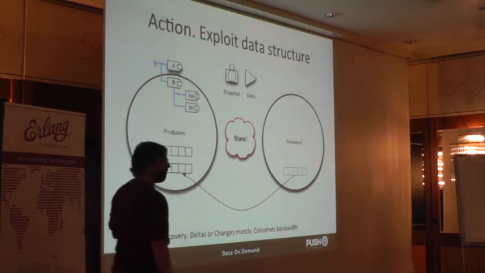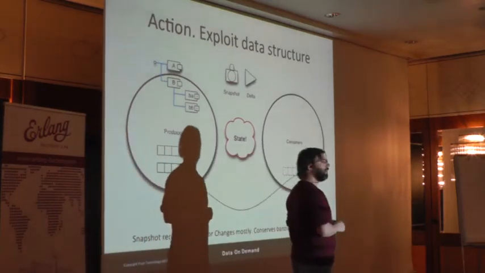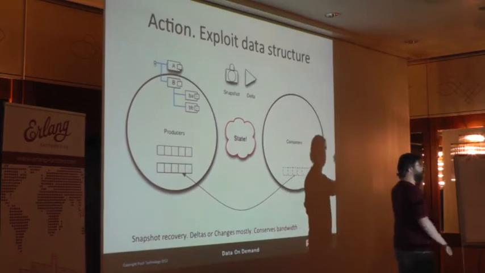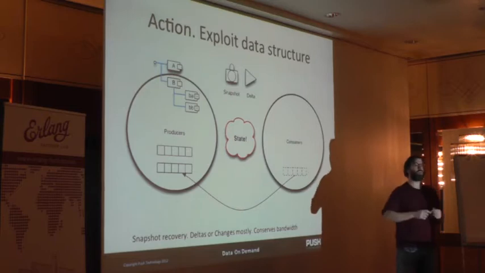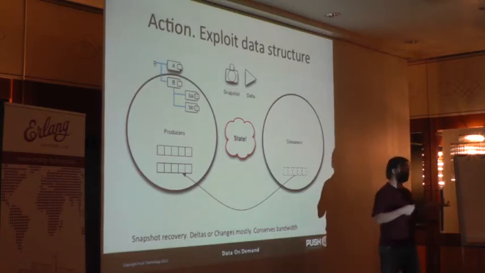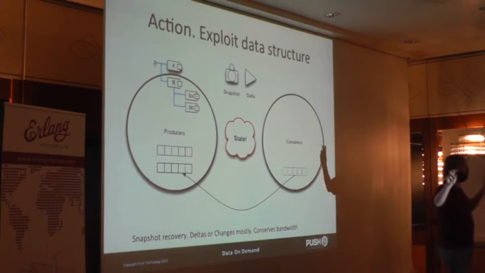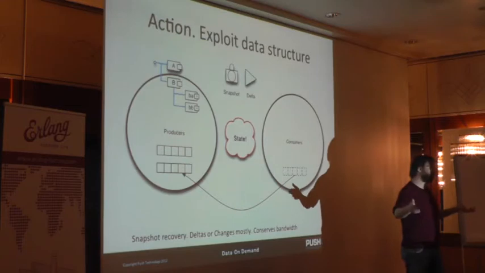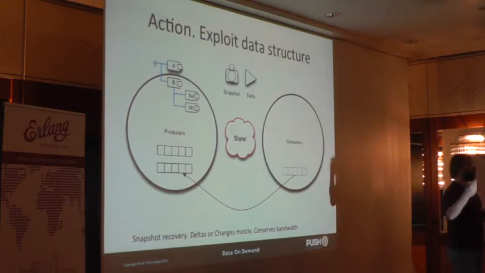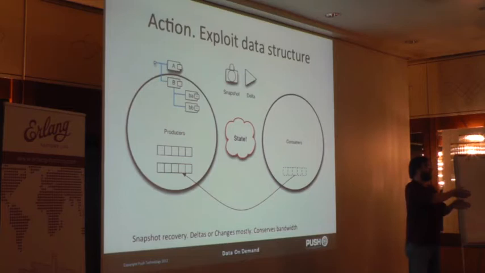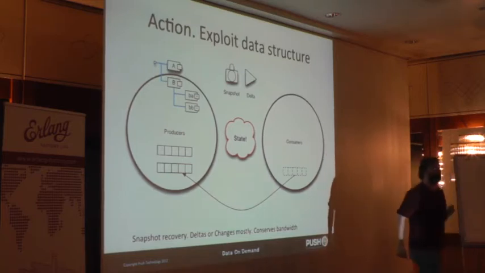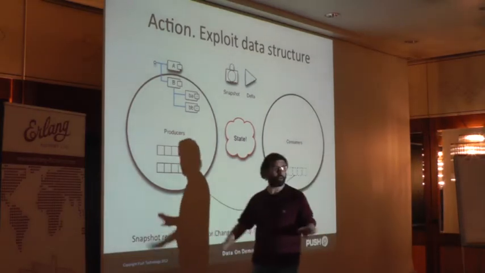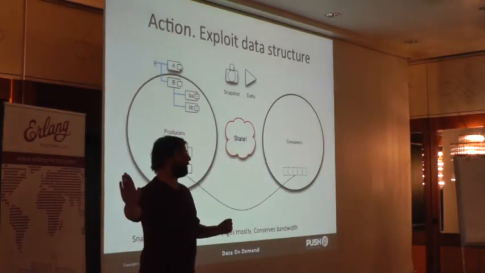Next, exploit the data structures. So don't send opaque data types around the place. Instead, take a snapshot of a data structure and send that. So if I have a list and you connect and you subscribe to my topic, I'll send you the list. But if I add a thing or remove a thing from the list, I won't send you a new list. It's not immutable, right? Everyone goes, oh, immutable is brilliant. It makes life easy. Not if you're a wire. It makes it bloaty, okay? So you send what was added and what was removed from the list, and you can merge that on the other side. So you can reflect these data changes over time through the system. Okay? Make sense? Nothing shocking here. Shocking comes later, so that's good.